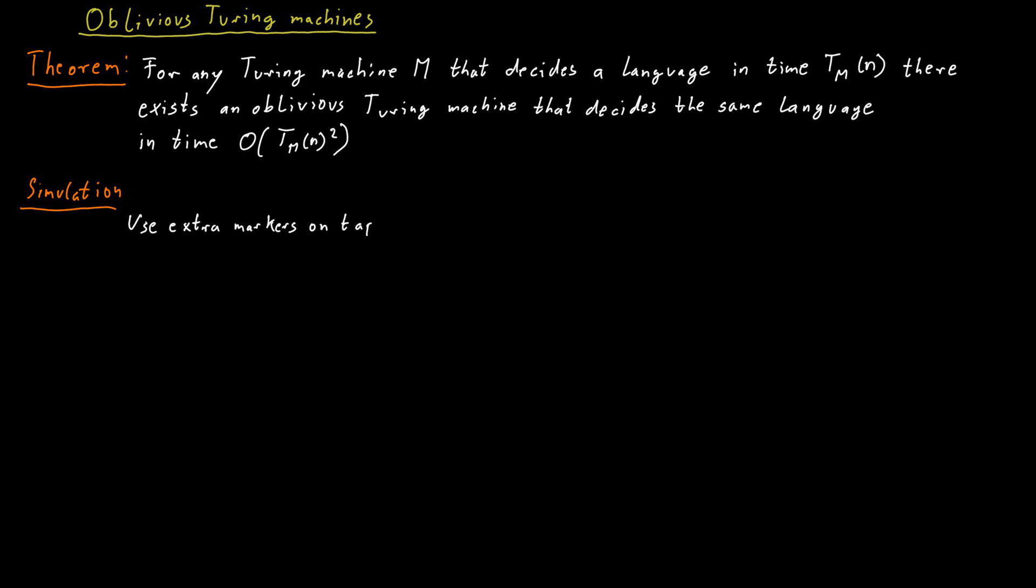And we allow the following three extra symbols. The first one is a symbol L, which marks the leftmost endpoint of the tape that we are interested in at this point in time. And the other marker is R, which marks the rightmost endpoint of the tape that we are interested in at this point. And then an additional marker is H, which marks the head position of the Turing machine M at the current simulation step. We achieve that we can store this additional information in the tape by increasing the size of the tape alphabet. So we augment the tape alphabet so that we have space for those extra symbols to be stored alongside the symbols that we would have to store anyway.